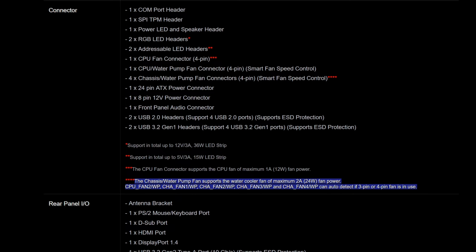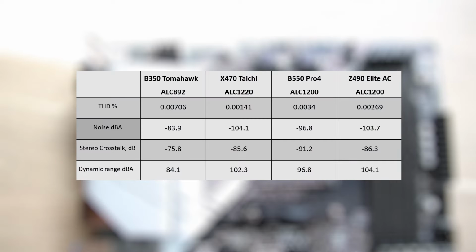So we start off with audio testing using RightMark Audio Analyzer. I'm comparing this board to the ASRock X470 Taichi, an MSI B350 Tomahawk, and a Gigabyte Aorus C490 Elite AC. Here we have noise floor, total harmonic distortion, stereo crosstalk, and dynamic range, and all of this looks acceptable at all parameters. It's not quite as good as the C490 Elite AC, which uses the same audio codec, and it's not quite on par with the Taichi's audio, but this is definitely a pass and a good result at that.